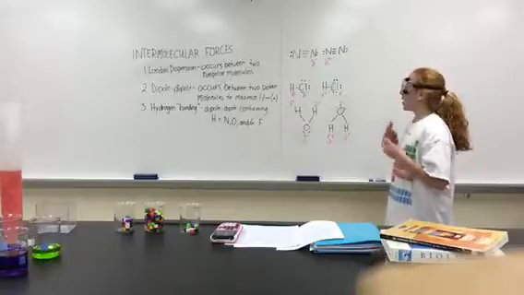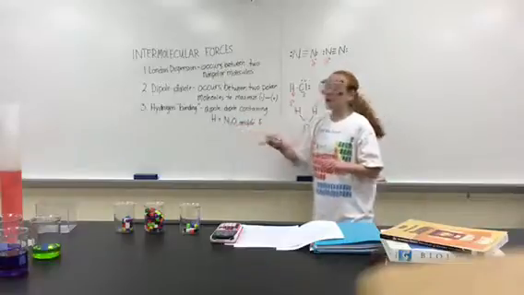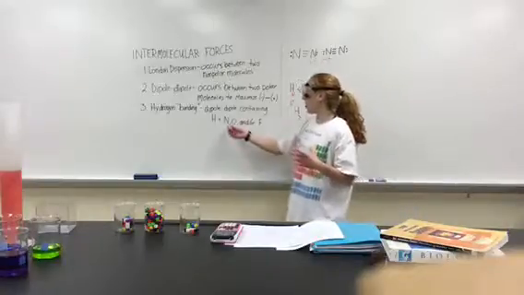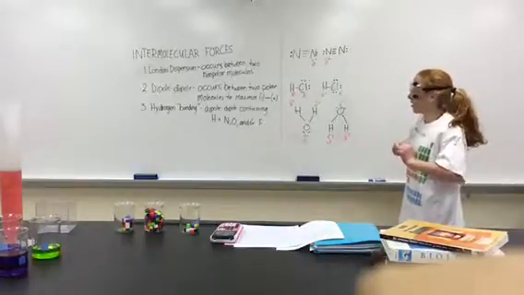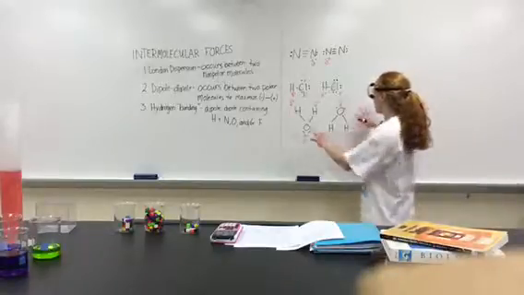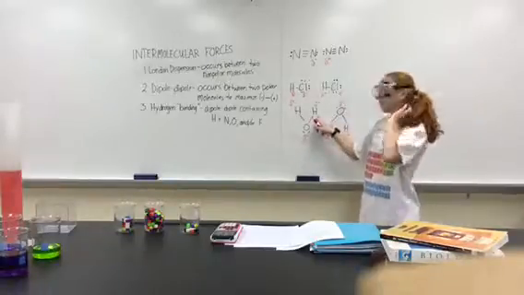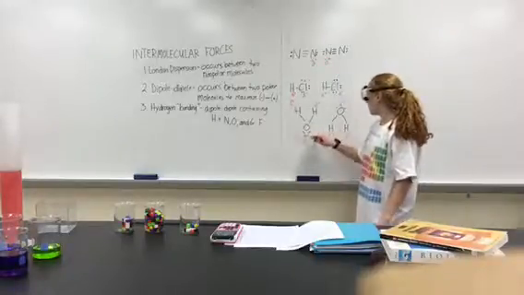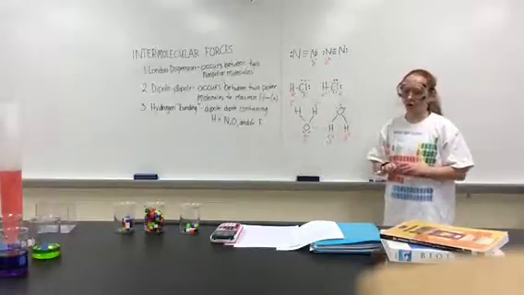But anyway, a hydrogen bond is actually a type of dipole-dipole, but it occurs between a hydrogen and a very electronegative element. The only ones that really fit that description are nitrogen, oxygen, and fluorine. So when you have these molecules, this is water, and you know from the Lewis structure that oxygen is going to have more electrons, and so this oxygen will be attracted to this hydrogen, and it will create a very strong bond.